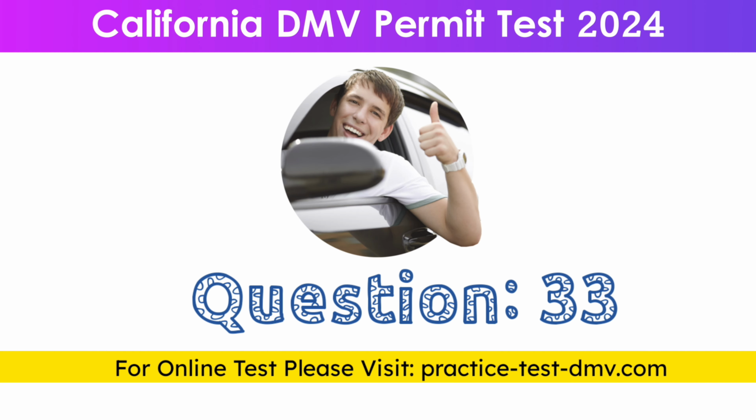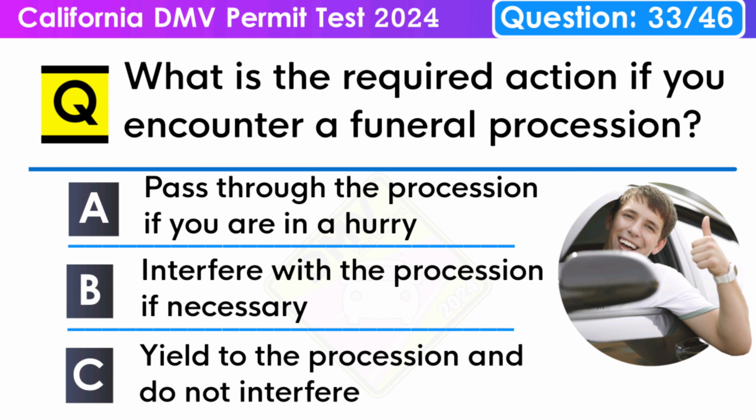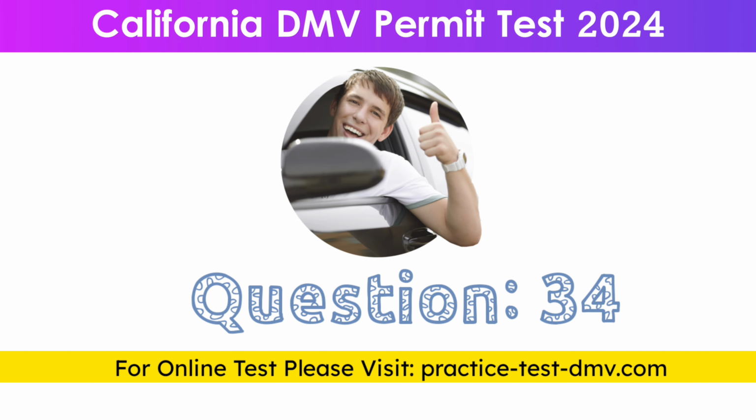Question 33. What is the required action if you encounter a funeral procession? A. Pass through the procession if you are in a hurry. B. Interfere with the procession if necessary. C. Yield to the procession and do not interfere. Correct answer: C. Yield to the procession and do not interfere. You must yield to a funeral procession and not interfere with it. The procession has the right of way and is led by a traffic officer. Vehicles in the procession will have windshield markers and headlights on. Question 34.